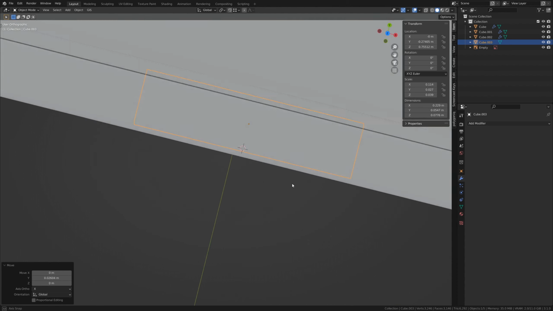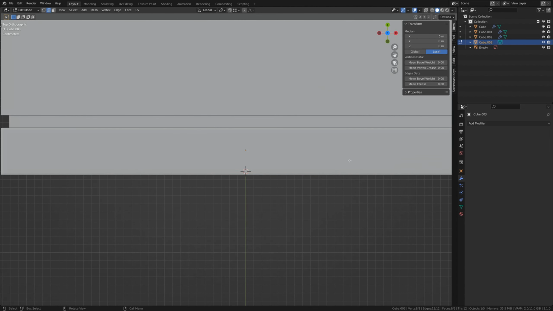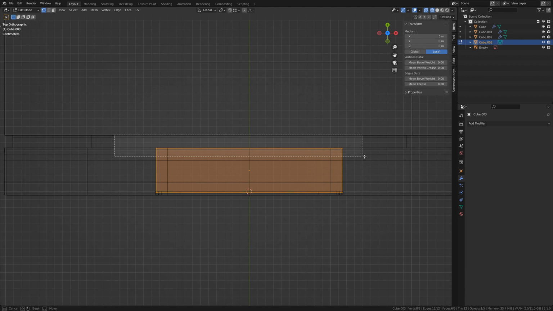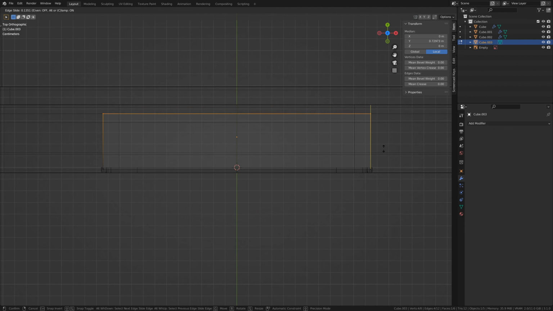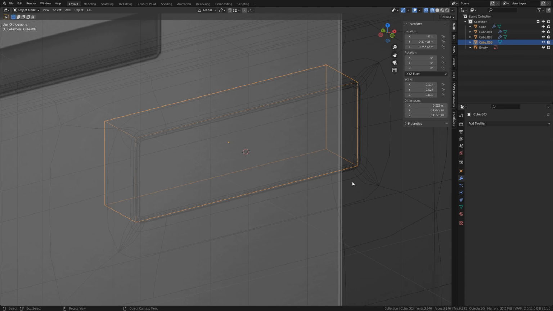And this has to fit inside the door, so go into top view and wireframe mode so that we can see what's going on. Select that back area and move that in so that it is inside the door and not protruding through the back. While we're still in object mode, let's apply our rotation and scale.